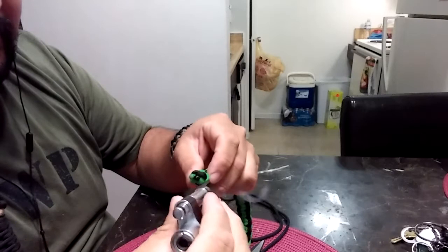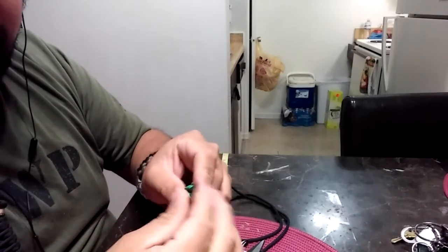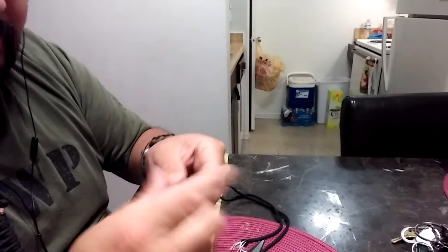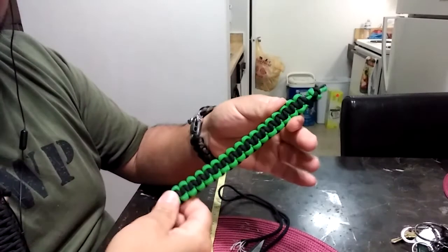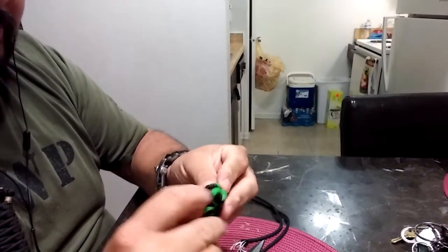Cinch them, flatten it, and kind of give it a little twist. Make them a little neater. So there you have it. You can wear it both ways.